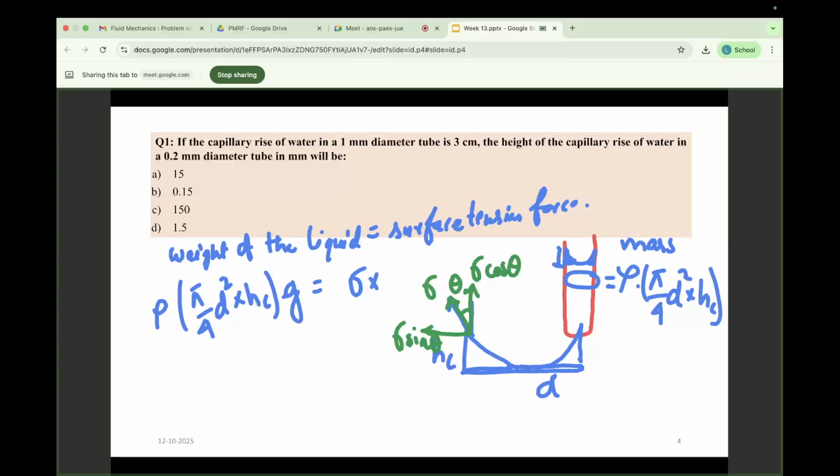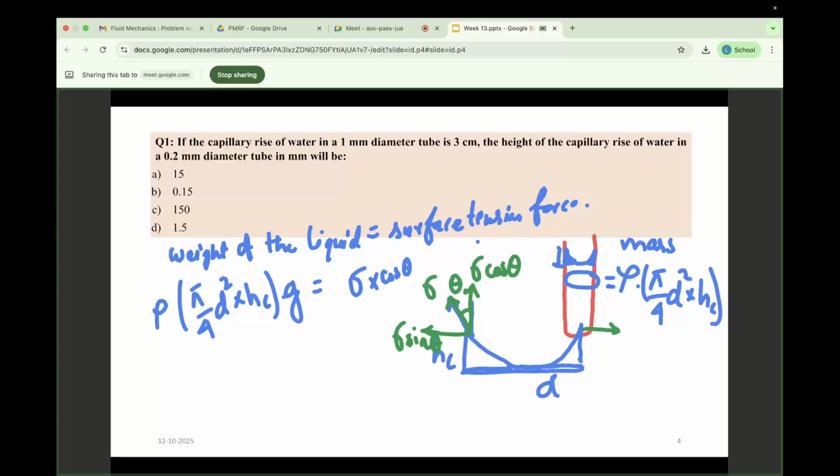This sigma sin theta is in that direction, and similarly it acts throughout this tube in the outside direction. If I take 180, 360 points throughout this tube, at each and every point this sigma sin theta will act in the outward direction. As it is acting in the outer direction from all sides, they will cancel each other. So we will not take this component, we will only take sigma cos theta. That's why it should be sigma cos theta, which is surface tension, not force.